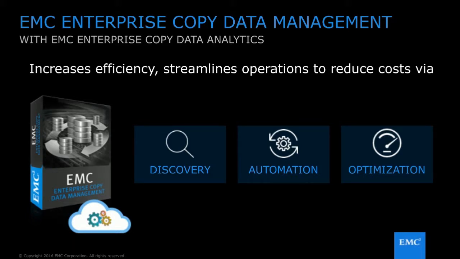And then the third step is around optimization. The optimization comes from, once you've got the insights and you've got the intelligence into the infrastructure, now you can start to look at, should I be putting these copies in these particular locations? Should I be moving them around? And so forth. And so you'll be able to now tune your environment based on having all of this information in one place. So it's an exciting new offering for us.